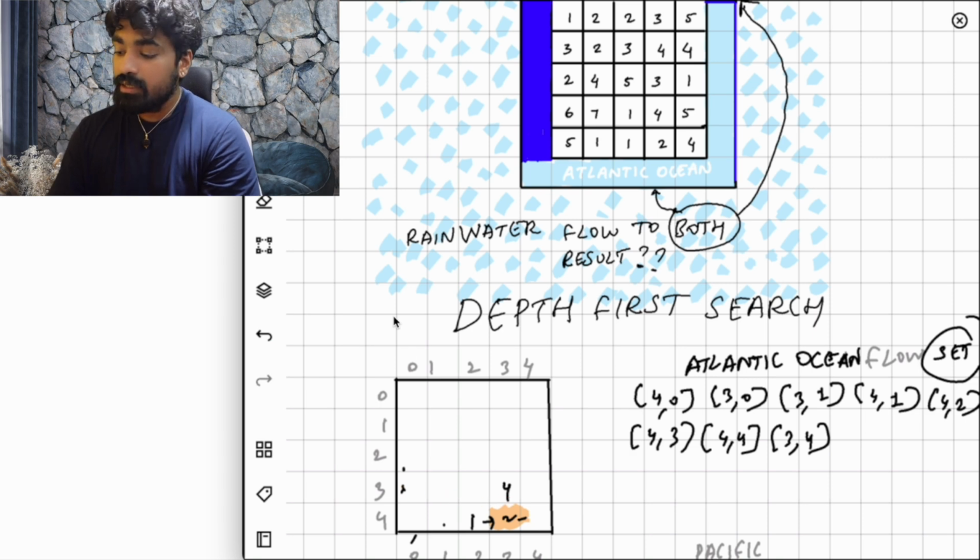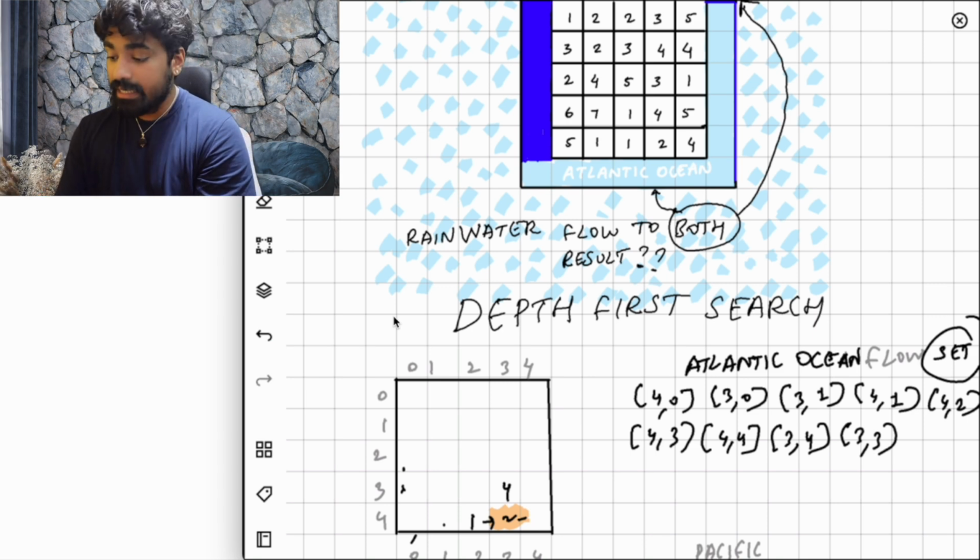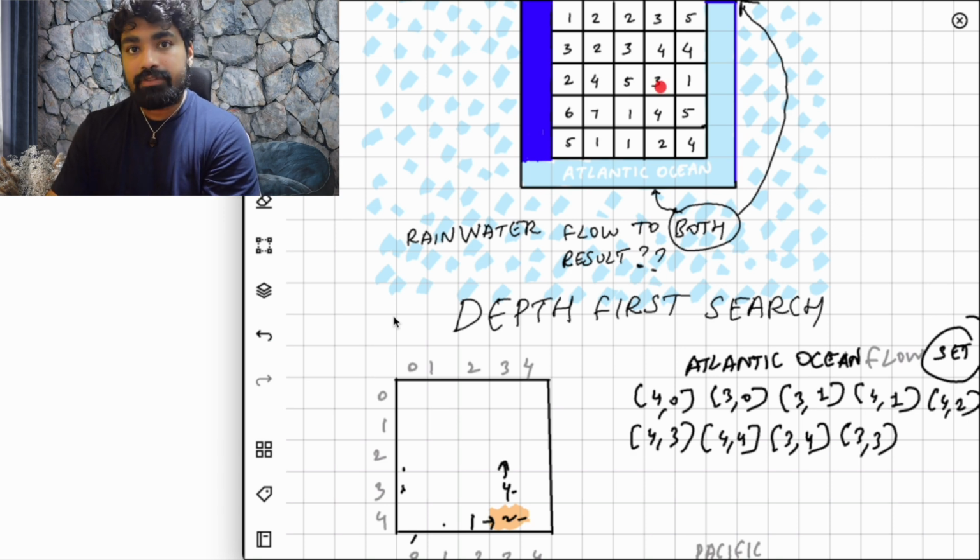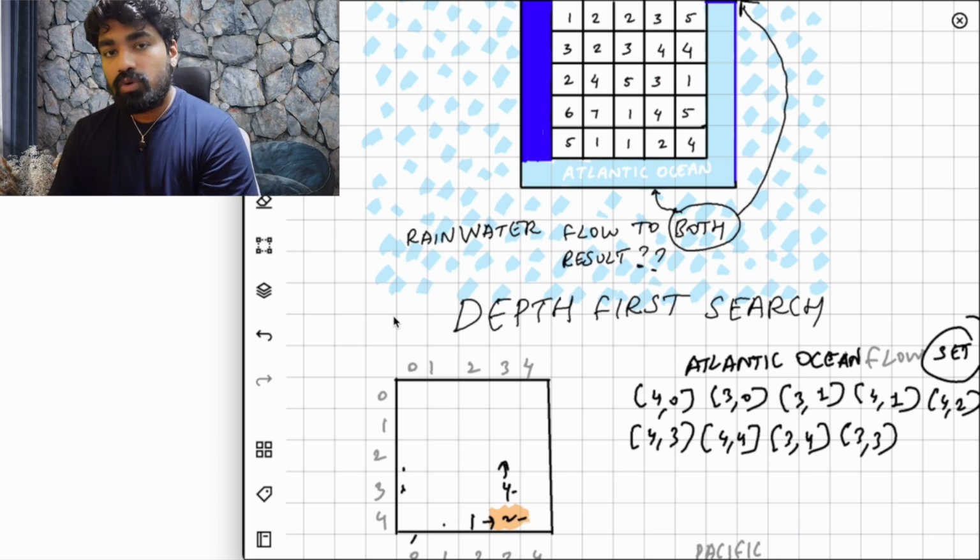The 3,3 position is also supposed to now go in my set. From here I will try to go towards the right. Right, it is 3,4. 3,4 already exists, so it's not a valid use case to go to the right. I will try to go on the top. On top I have 3 here, so it is not possible to go towards the top also because the value is lower. On the left the value is 1, so it is not possible on the left side as well. Hence I just backtrack. I come back to my 2 that I have, and that's pretty much it.